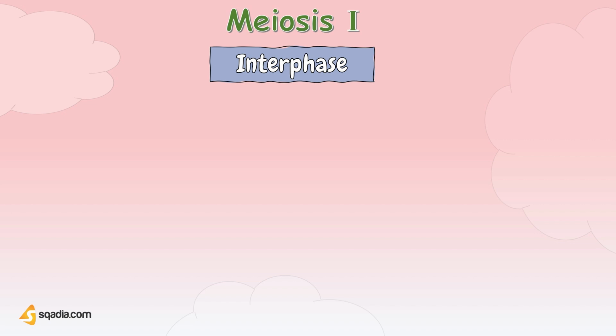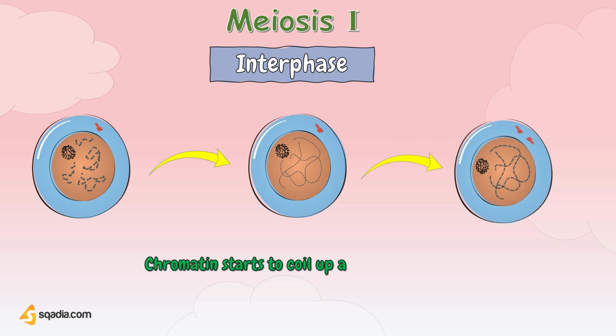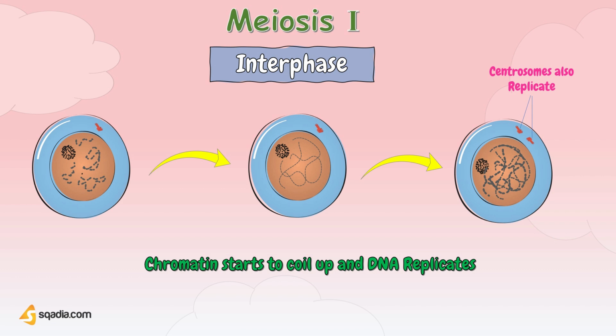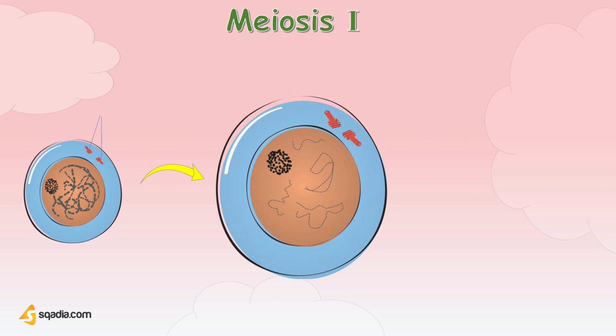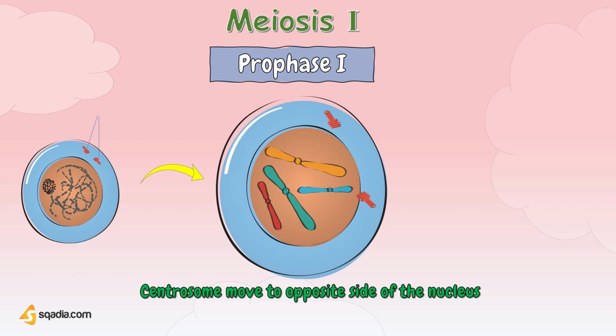Although cells do divide, most of the time they are not dividing. The time spent not dividing is called the interphase, or the phase in between divisions. During this phase, chromatin, which is the raw genetic material present in the nucleus, starts to coil up in order to make up the chromosomes before entering prophase. Also, the DNA in the cell is copied, resulting in 2 identical full sets of chromosomes. Outside of the nucleus, centrosomes also start to replicate, each containing a pair of centrioles. These structures are critical for the process of cell division.